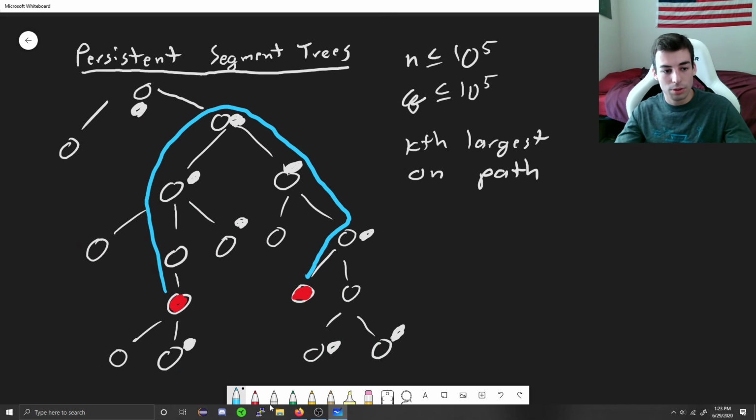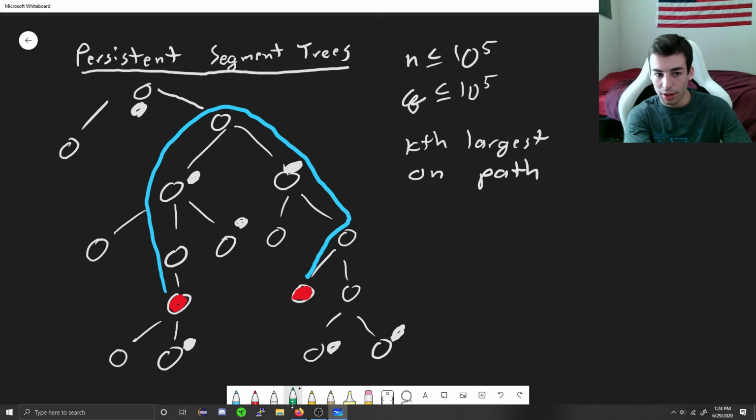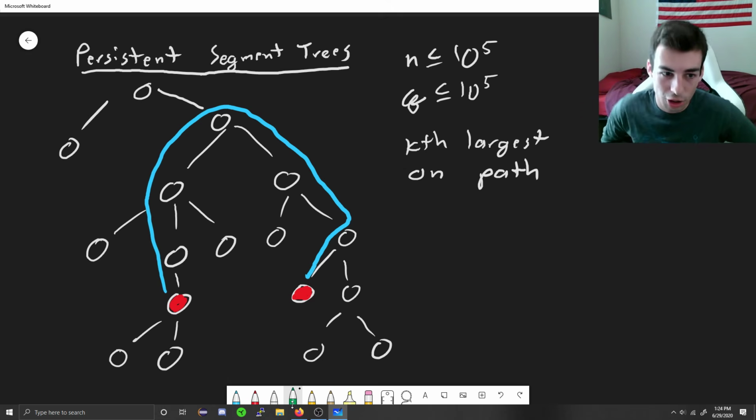So to change which nodes are marked, let's say for this node here, we just mark it. When we mark it, we add a +1 here and a -1 here. Then we can binary search which version of this tree we're on, and we can see in this version how many nodes are marked along the path. We also know how long the path is. And by seeing how many nodes are marked and how long the path is, we can really easily figure out, do we need to go forward in time or backwards in time? Okay, so that's the first version of a solution here that'll run in n log².